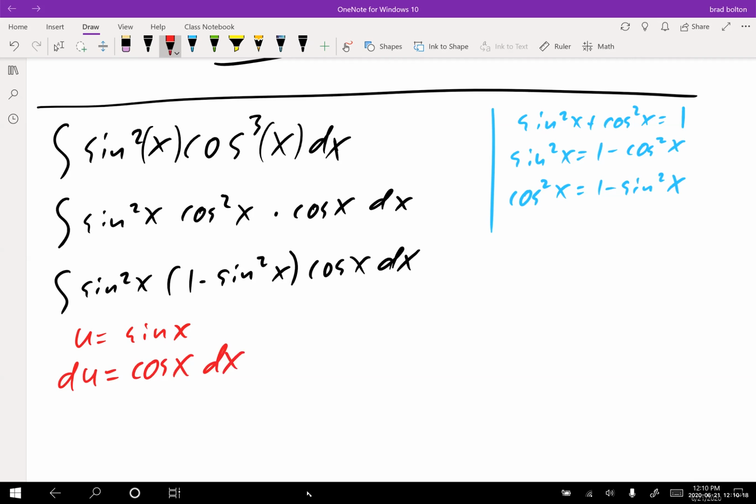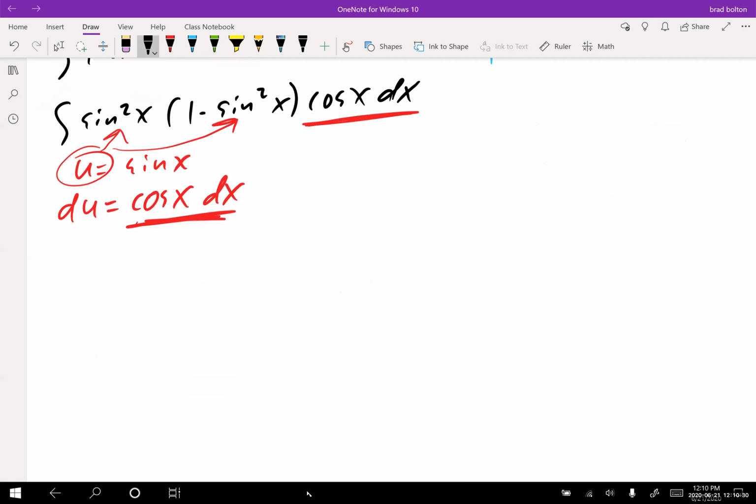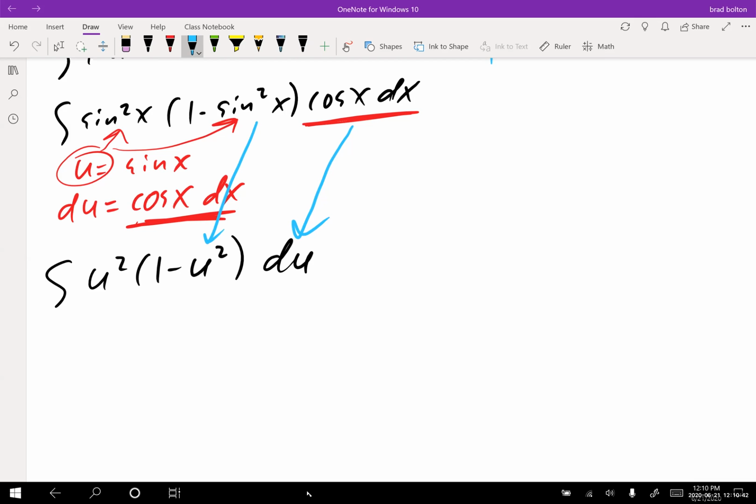Look at that, okay? So then this can become this, and then this goes right here and right here. So let's see what we got in this next step. This would be the integral of u squared times 1 minus u squared du. And all I did was this became my du, this became that, and this became that. You guys see? So now I have just a little u sub problem that I can distribute real quick. This becomes u squared minus u to the 4th du.